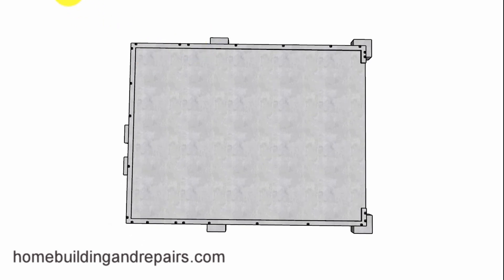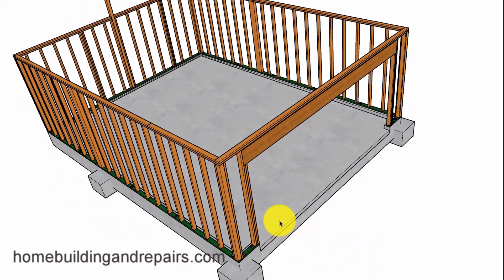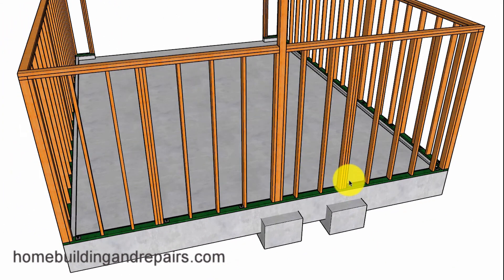A few modifications to the slab and the wall framing. Here are the two posts that are going to be supporting the floor beam, along with our ridge post and the two footings in the front. We're going to have a garage beam here, and if this is going to be enough, great. If not, I went ahead and put another beam in here. It's going to be in the floor, and the load will be transferring down to the corners of the building foundation. Even though I have this as a 4x12, you could make it a 6x12 or larger, along with making the footings larger and putting in a 4x6 or 4x8 post. I simply added a few more studs on each side to transfer the load from the floor framing.